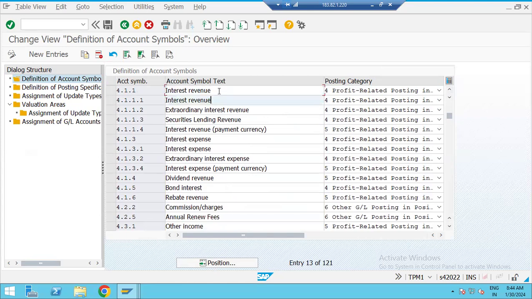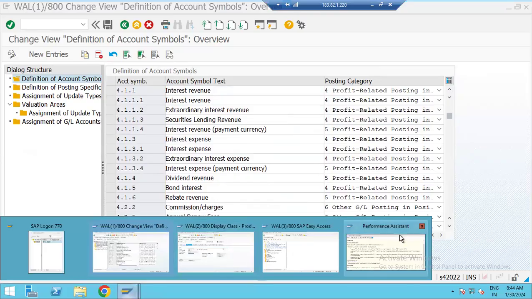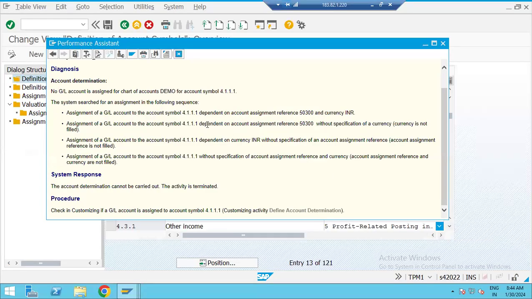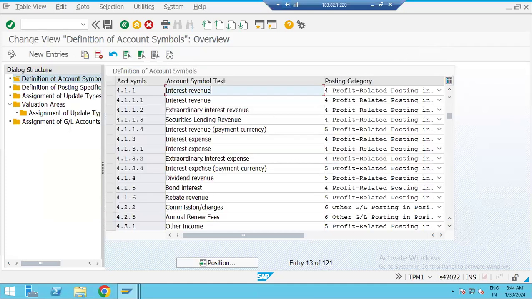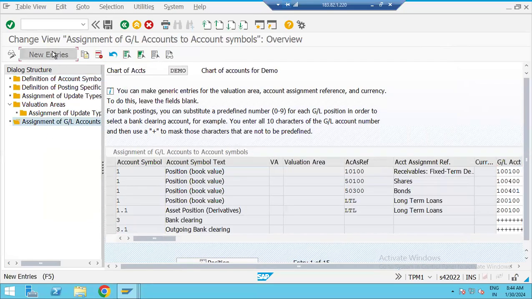This is interest revenue too. Someone has created this one. Okay, what is this? It is showing 4.3.1. It is just interest only. Interest or expenses, whatever it may be, we'll create new entries.